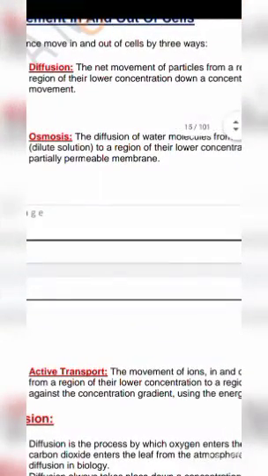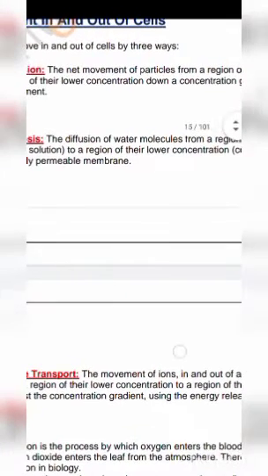So basically, diffusion is whenever particles move from a region of high concentration to a region of lower concentration because of a concentration gradient. A concentration gradient occurs when there are more particles on one side of something, or on one side of a volume, or on one side of a cell membrane. Whenever there is more on one part than the other, a concentration gradient exists.